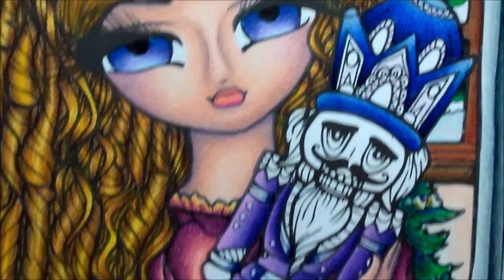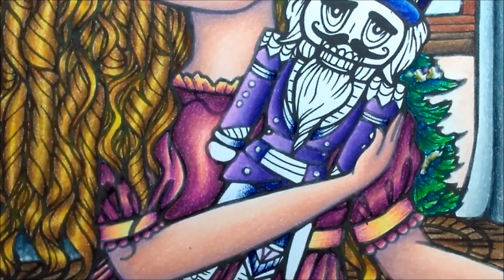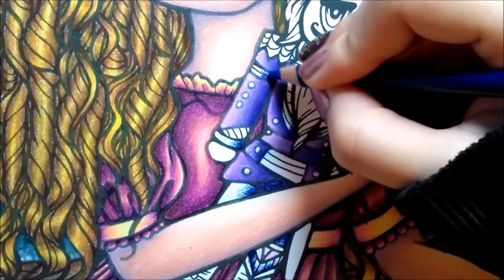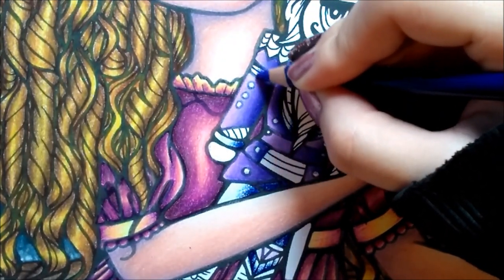So there's that part done. We'll move down to here. So next we're going to move to the violet blue, and we're just going to blend that into our shadowed areas. Fade it out.